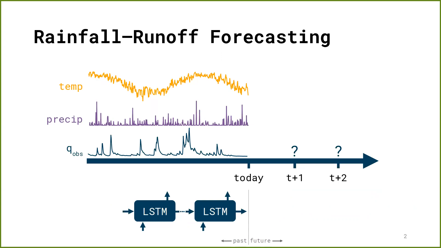The setting I'd like to talk about today is how can we use deep learning models, or in particular LSTMs, to forecast runoff. The way we usually use LSTMs for runoff simulations is that we have historical records of meteorological forcings — things like temperature, precipitation — and we might also have runoff observations. But all of that data we only have for the past, whereas in this forecasting setting our goal is to predict runoff in the future. So in this talk I'd like to go through a couple of possible solutions of how we can apply LSTMs to generate forecasts for future runoff values given those historical records, and potentially also using forecasts of meteorological information from other models.